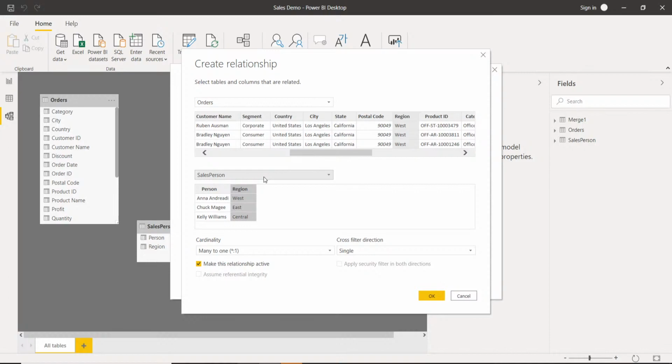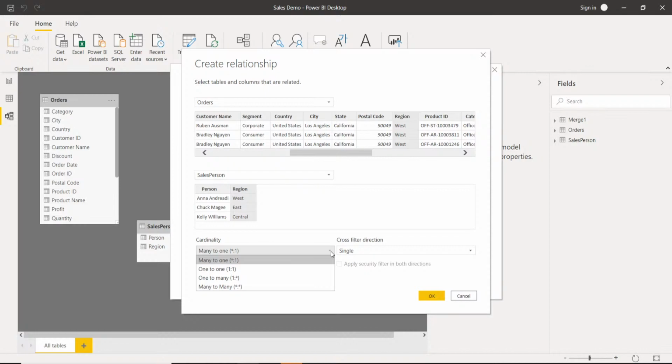So the first one is the cardinality, and we will just discuss briefly what those are. Those of you who might remember secondary school maths might remember function mapping. So we have a few of them: many to one, one to many, and many to many.